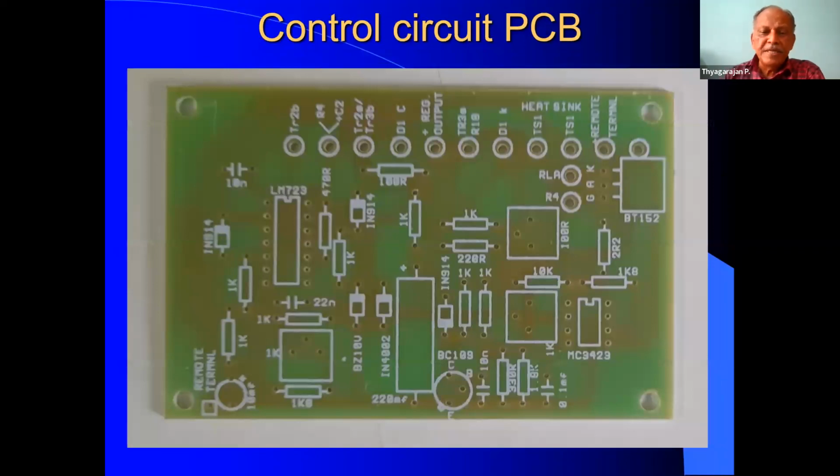Now this is the PCB which I have designed and I am using. This is also made as per the article. So you can see all the components, everything in this PCB.